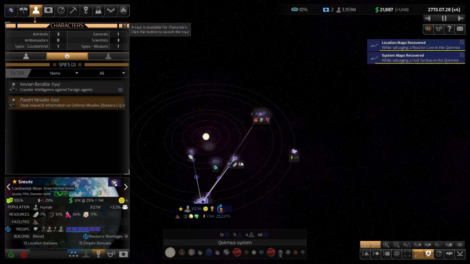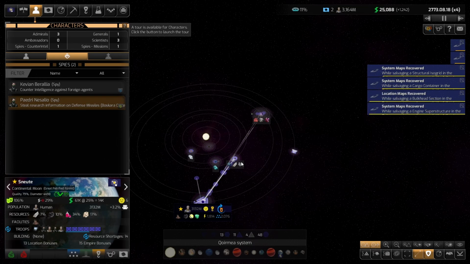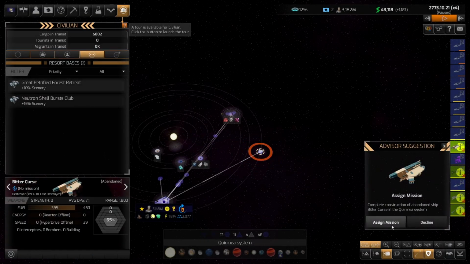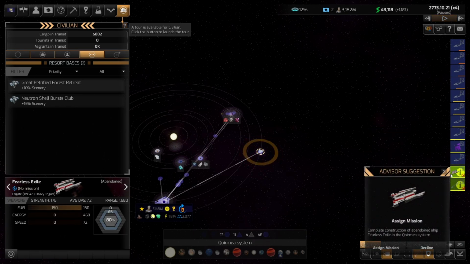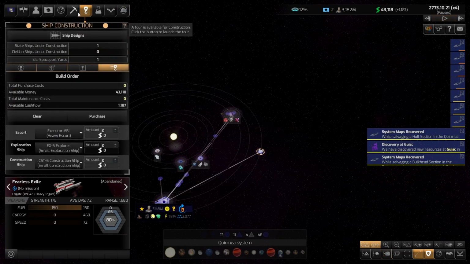Maybe someday, Pedri, you will be good enough to go on some real questionable, immoral missions for us in the future. You know? So now it's starting to want us to assign these, which we definitely want to do. These are definitely valuable and worth it. We'll assign those. Let's look at our construction ships here.